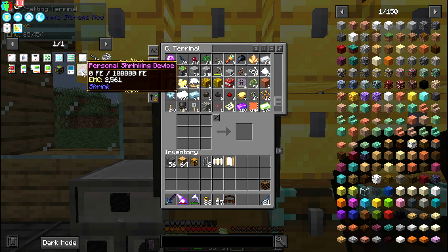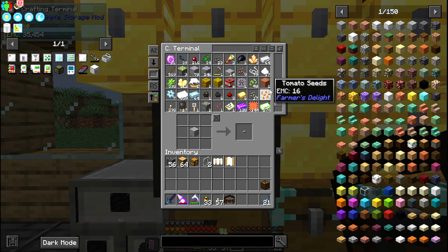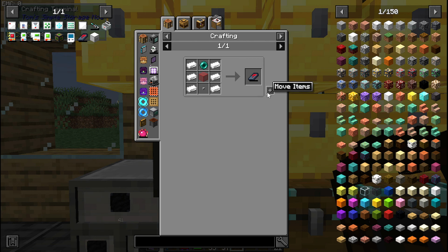Personal shrinking device. And everything but the button. Everything but the button. I make a couple buttons. There we go. We got a couple buttons. All right.